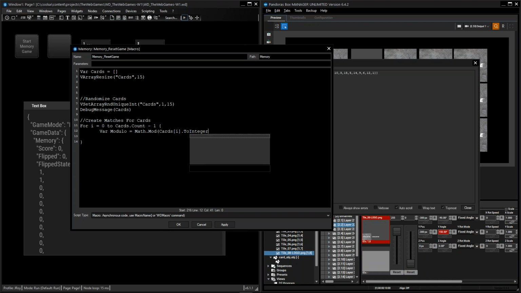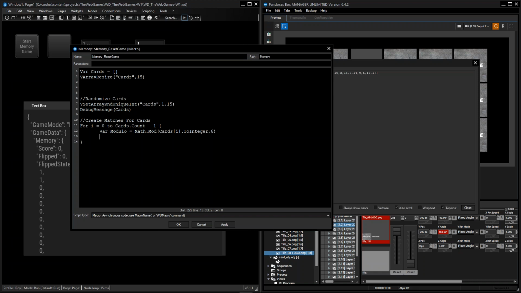We want to make them integers and not an object, because again, we don't know what's in this list. So we have to tell Widget Designer that they're integers. And our modulo of 8. So when we go from 1 through 7, we'll stay as 1 through 7. And then once we get to 8, we start back at 0 again.